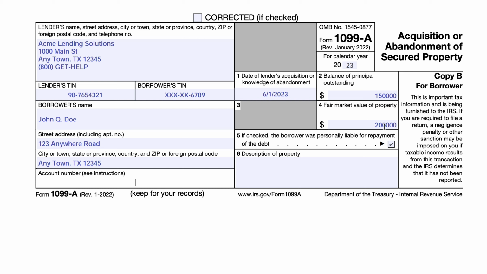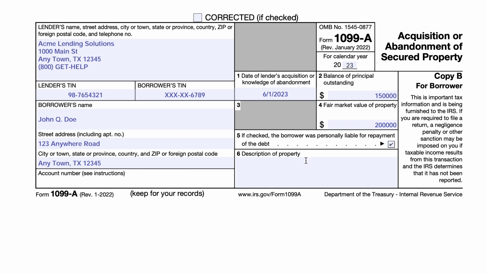And the reason why it's important for a taxpayer to know this is because the difference between the loan balance and the fair market value of the abandoned property can play a role in determining whether or not you need to claim or recognize a capital gain for tax purposes. So yes, it is theoretically possible for a taxpayer to abandon property and still walk out on the loan and still have to pay taxes on the forgiven amount.